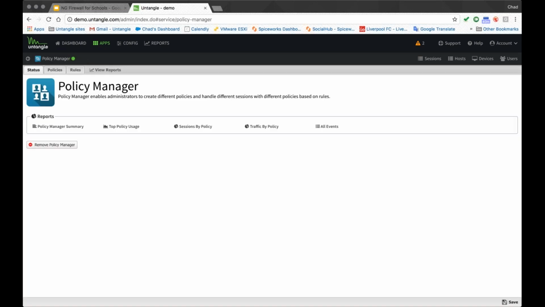Once that's done, we can come and set up different policies for different groups. This is one of the essential functions of Untangle, especially in an educational environment. I was a high school design teacher for about 10 years. If I had something like Untangle in my classroom, it would have probably saved me a few gray hairs, to be honest, because I could separate, for example, adult students and high school students, and I could go as far as separating the Windows machines from the Apple machines, things like that.